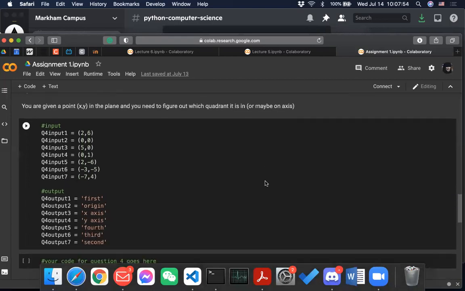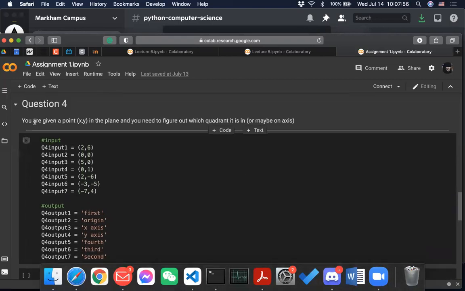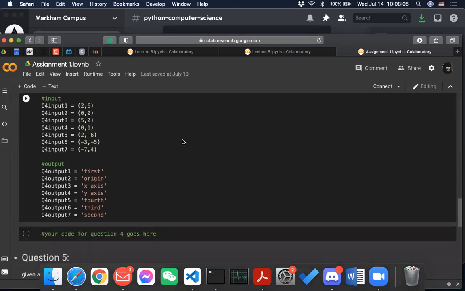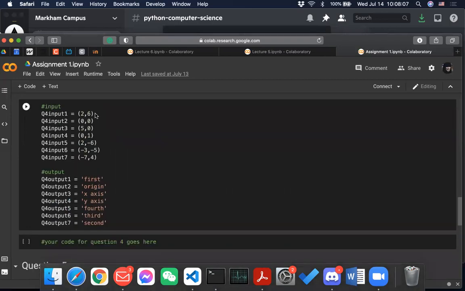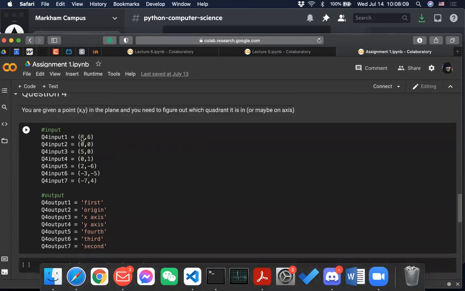Question four: you are given a point x and y in the plane, and you need to figure out which quadrant it is in, or maybe whether it is on an axis. I have this input and output. The first coordinate always means x, and the second one always means y.